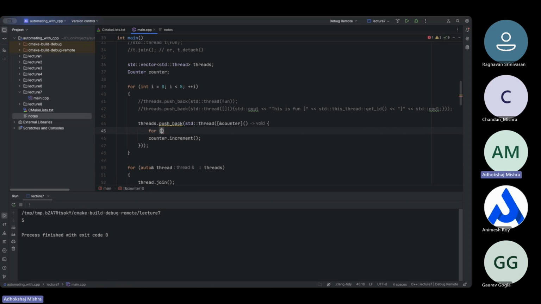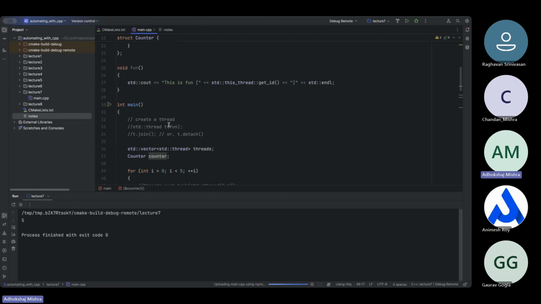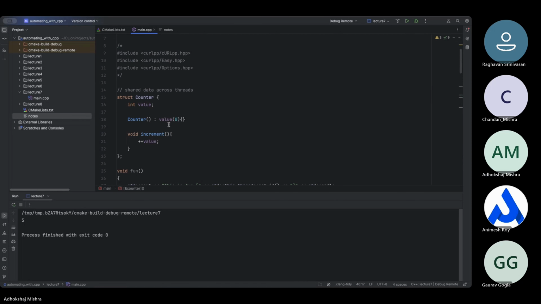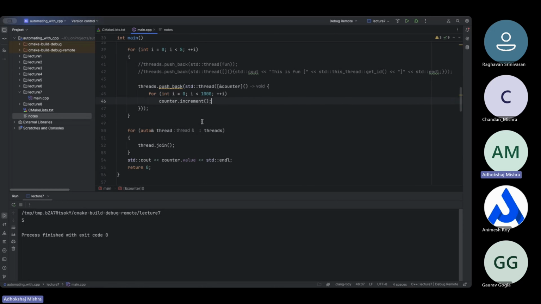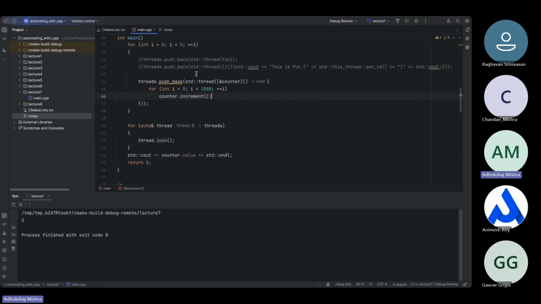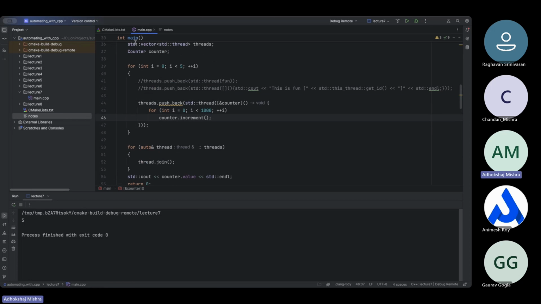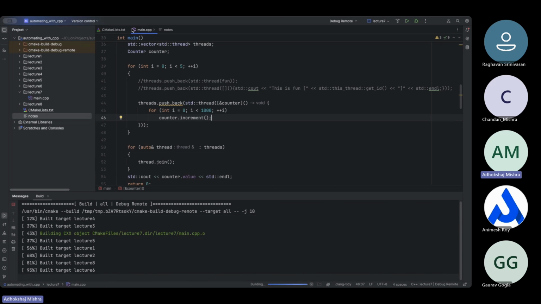Let us run this for i equal to 0, i less than 1000, plus plus i. So we start from 0, and we expect 1000 here, or okay, 5 threads are here, so a total of 5000 times. Let us see what comes up.